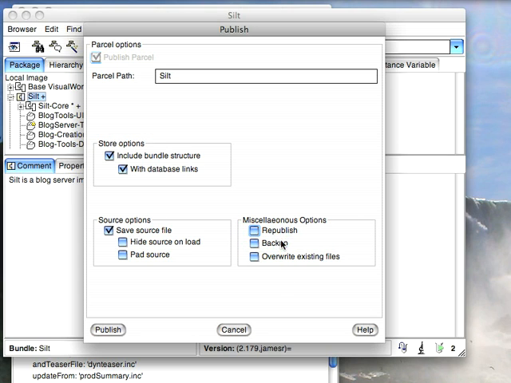Backup will save a backup version of the parcel, and overwrite existing files. All that's there for is for the case where you are publishing a new version of the parcel and you don't want to be bothered with the dialog box that'll come up. Hit that checkbox, you won't be bothered by it. Although again, be aware that republish is important if you're using parcels as a primary storage mechanism. I don't advise this. I'd say use Store as your primary storage mechanism and use parcels just as a deployment mechanism for the most part. Anyway, that's a brief overview of that.